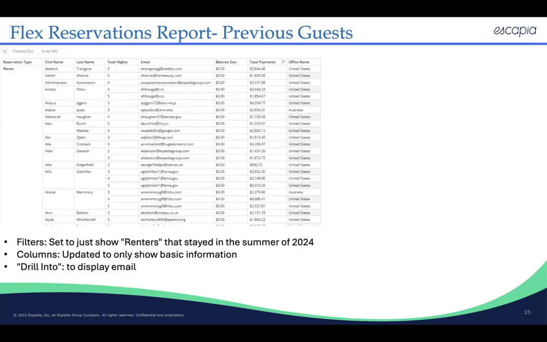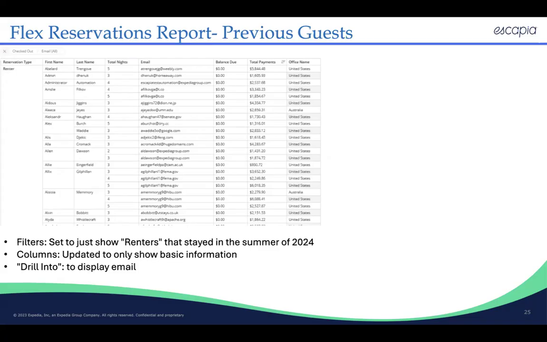A lot of people like to use this in order to reach out to those guests after they've checked out, in order to offer them, let's say, a coupon code to entice them to stay again with you, or maybe just to reach out and remind them, hey, you had such an amazing time here last summer. Why don't you come back? So book your stay today.